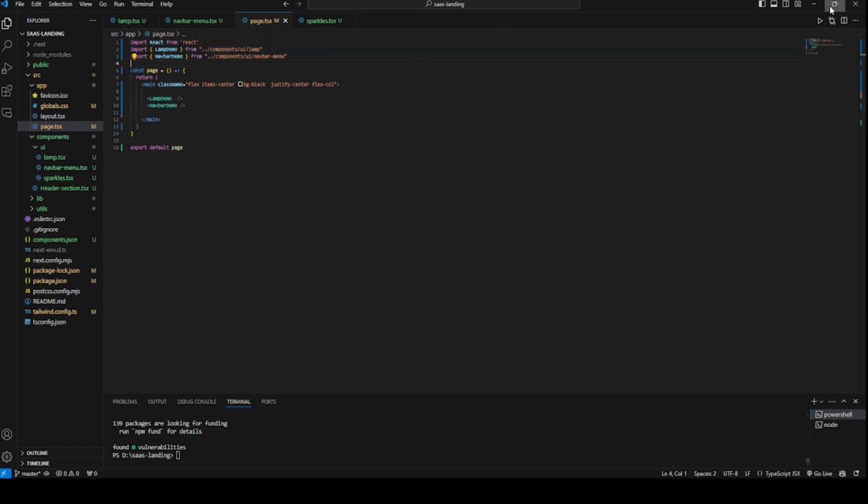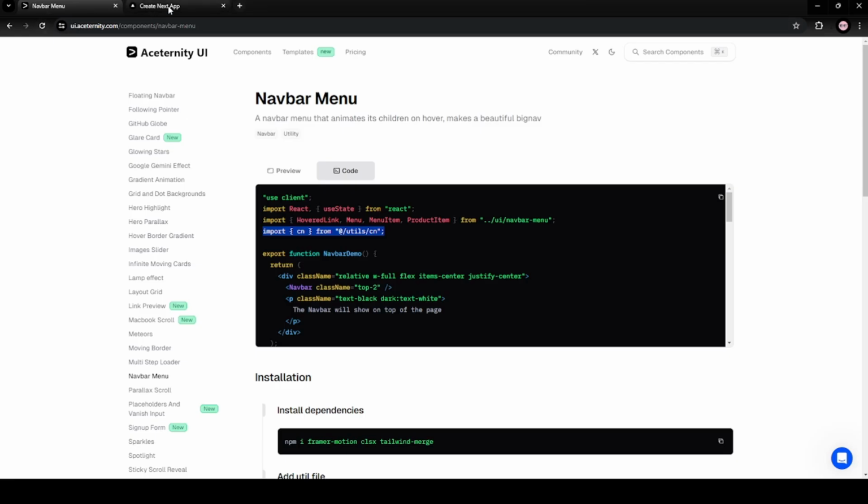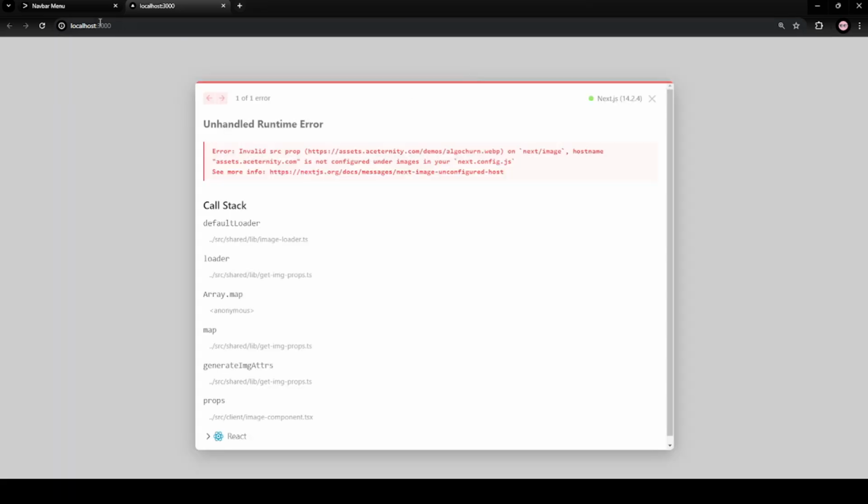Now let me see if this is working or not. Let me take you to my Chrome page, where you can see navbar has been successfully added to our page. Okay, so now there is an error.